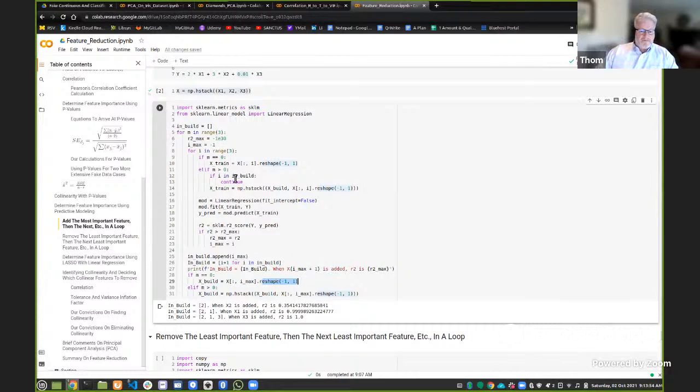Now up here, this is really important right here. If we're looking at a feature in this loop, if it's already in the in build, if that I is in the array we're building slowly, we continue. We're only gonna look at ones we haven't added on yet.